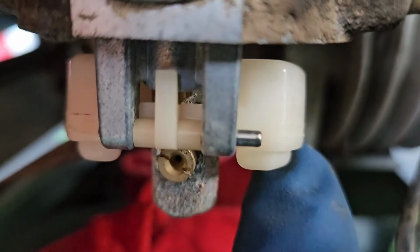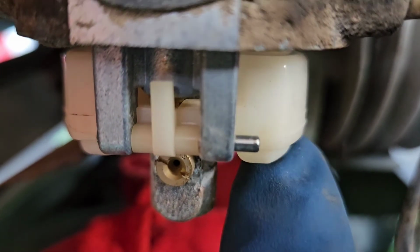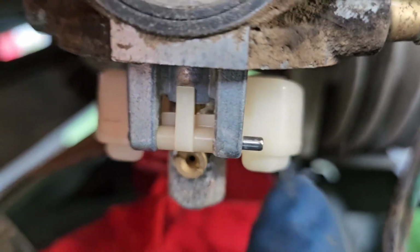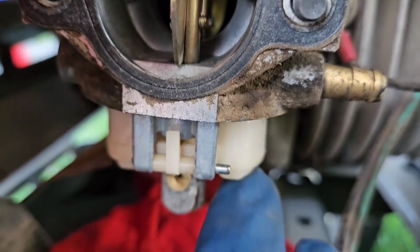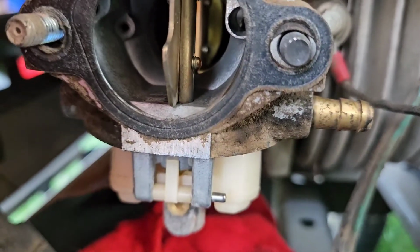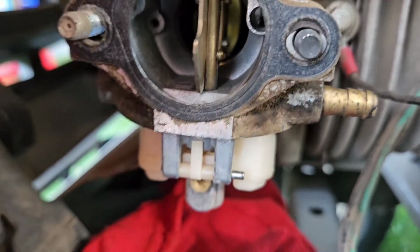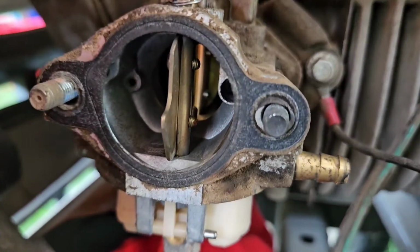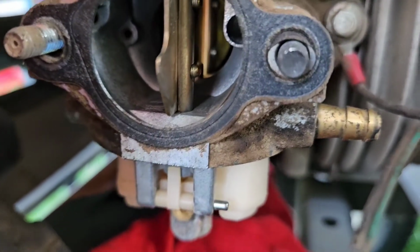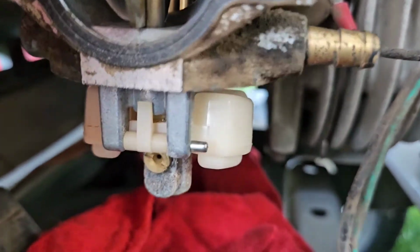I don't think the needle is dirty, because you can see it moving freely and it looks in good condition inside there. So going to leave that alone for now. And one of these days when I don't really need to mow, or when winter time comes, I'll probably take this carburetor off completely and spray that real good with a penetrating lube and get that pin out for, you know, future repairs or issues I may have.